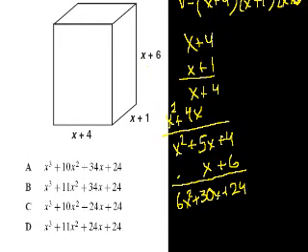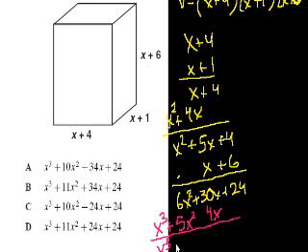Now we do the x's place. I'll do it in a different color because I think I'm going to run out of room. So x times 4 is 4x. X times 5x is 5x squared. X times x squared is x to the third. So this is x to the third.